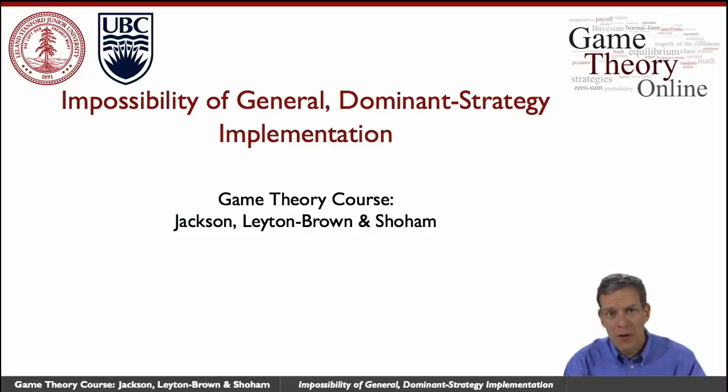Now we've got to make a choice over these candidates, and in particular, what we'd like is when we ask people that they have no difficulties in deciding what they should announce, they should just be truthful. Okay, so we want dominant strategy implementation. We want to design a mechanism so that they want to tell us truthfully exactly what their preference rankings are over the alternatives, and they don't gain at all by trying to mix up the alternatives and manipulate the system. Okay, so that's the idea.